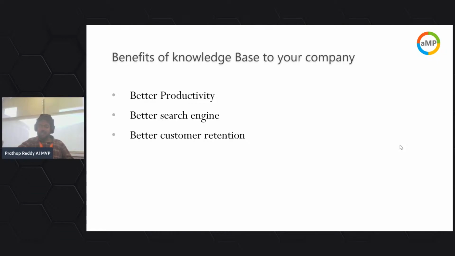So it will act like a customer representative, and it will give you customer retention as well. And these are some of the benefits of this knowledge base. And there is less stress for the customer support team. So if you have a customer support team, instead of searching and looking for the products and all, it is less stress for them, as it will give you the responses accordingly. And we have some useful insights from the knowledge base as well. So these are some benefits of this knowledge base and where we need to integrate it.